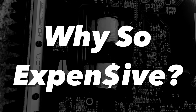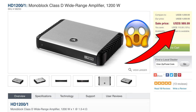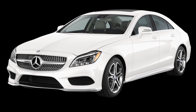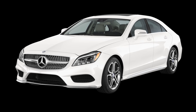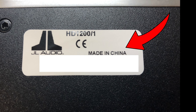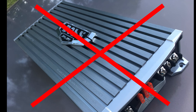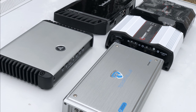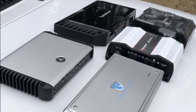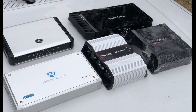Why is this amp so expensive? I know you guys are going to say for $1,100 you can buy a 7K of some other brand. JL Audio is kind of the higher end of amplifiers — Mercedes costs more than Hondas, BMWs cost more. People who buy into the brand pay the higher price. But this amp is made in China — JL Audio, are you serious? Why couldn't you make this in the US? That said, this is not a budget amp and JL Audio has never been that way. When I got this amp I thought — let's compare it against several other amps and see how they work in a daily driver.